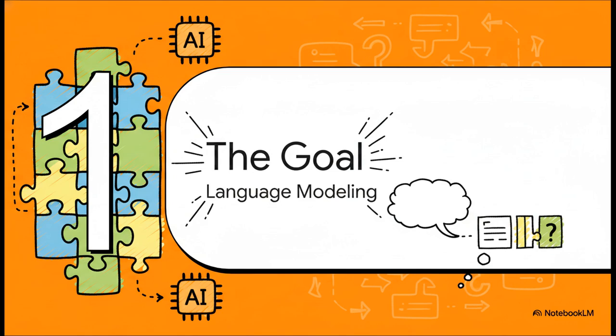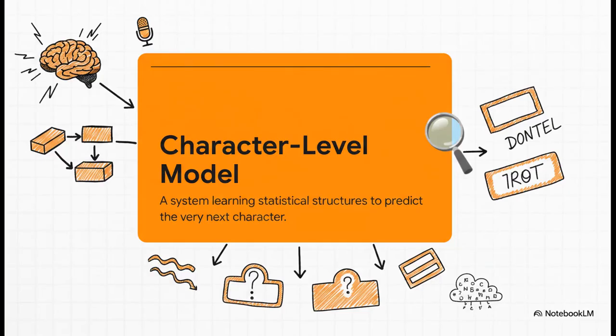All right, Section 1, the language modeling goal. To answer how AI knows what word comes next, let's first define exactly what puzzle we are trying to solve today. In Andrej Karpathy's project, which is cleverly named makemore because it makes more of whatever you feed it, we start with what's called a character-level language model. Imagine we feed this model a dataset of about 32,000 unique human names.